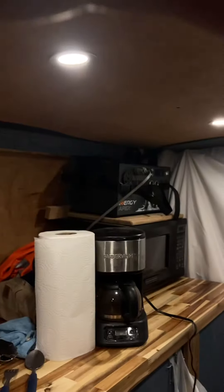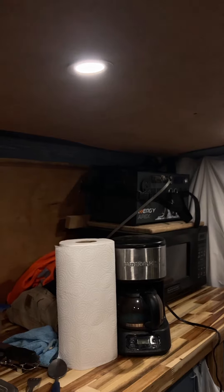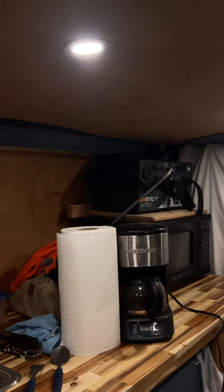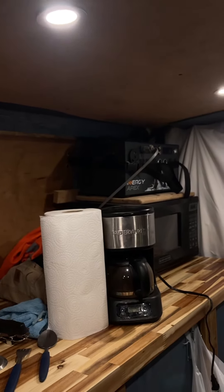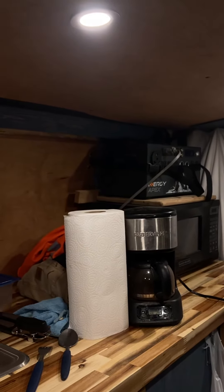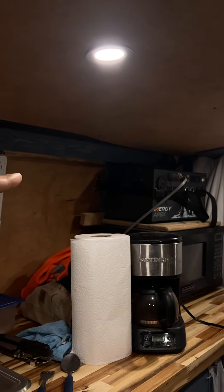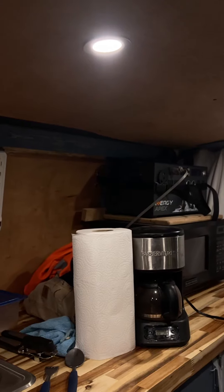I can't stress this enough — you can't really see it because it's a little dark — but there's my backup solar generator. I use it to run the power and the microwave. You can't overbuild your charging system with your solar panels. I have two panels which are supposed to be 400 watts and two energy batteries, and yet with the 2000-watt inverter, the microwave seems like it's too much. So the backup solar generator was a must.